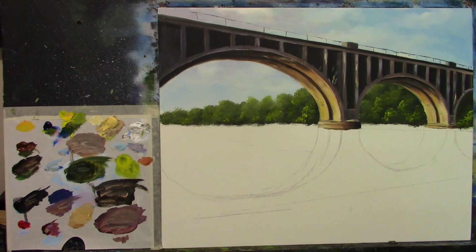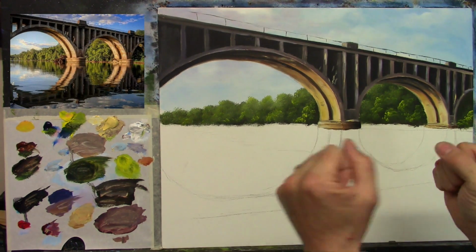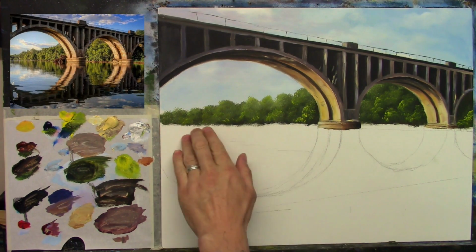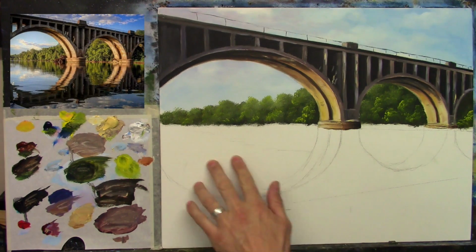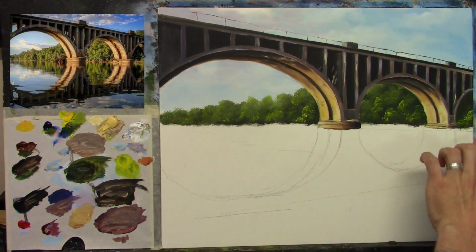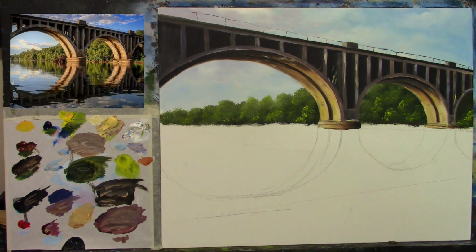Okay, welcome back to part 2 of this wonderful painting. Isn't this looking nice so far? Okay, I'm going to crack on because we have lots of stuff to do. I'm going to start the water by doing the reflections up here, okay? I'll get this part done along with these 3 reflections here, and we'll work from our bridge down then.